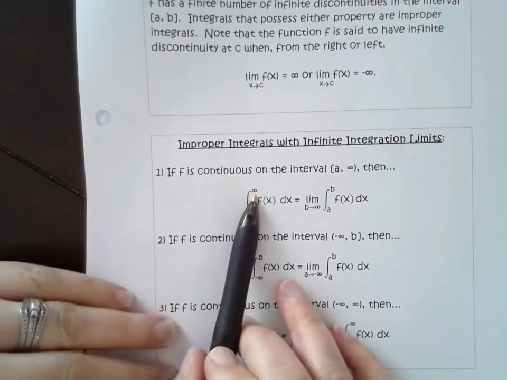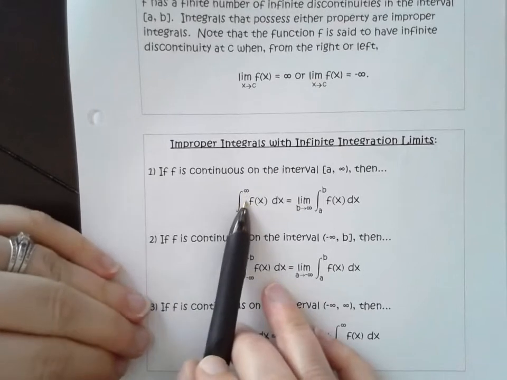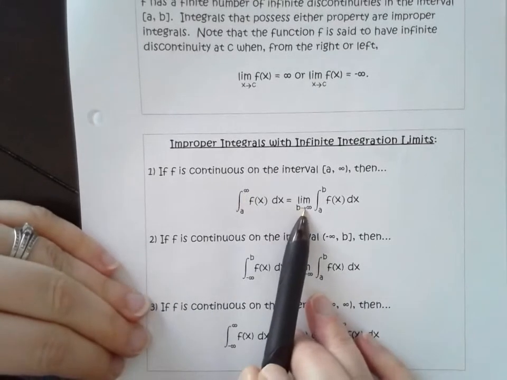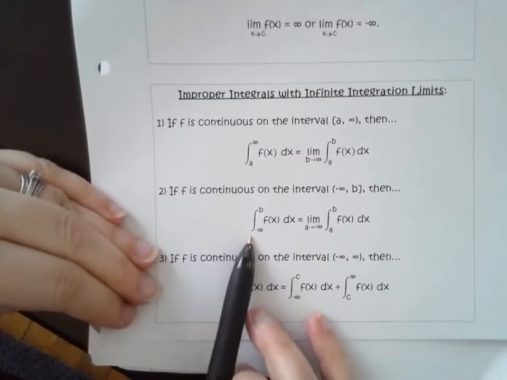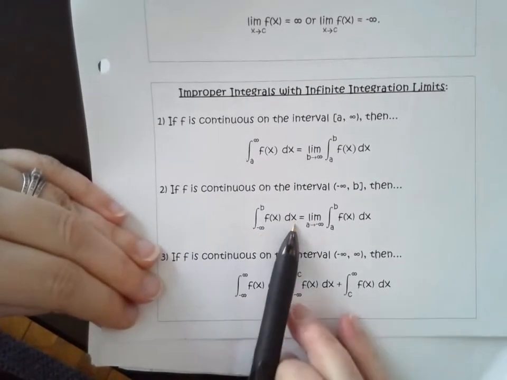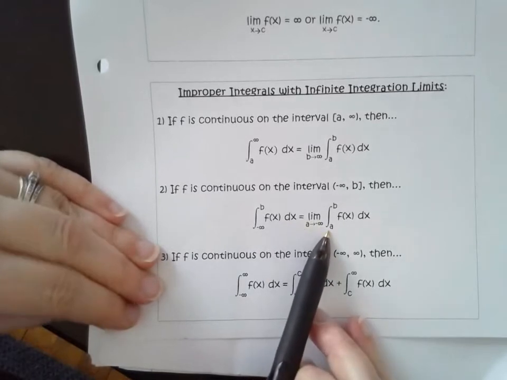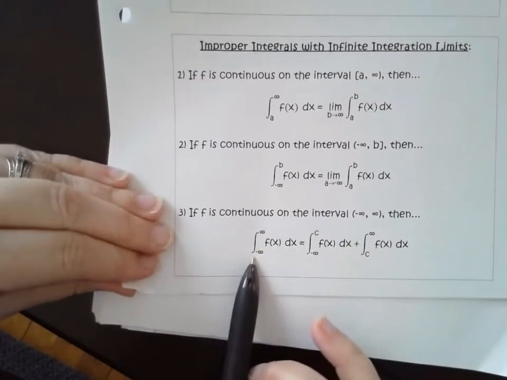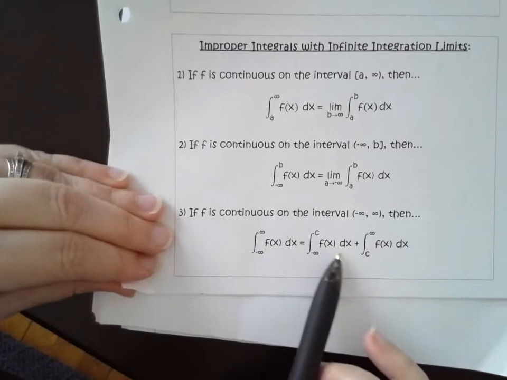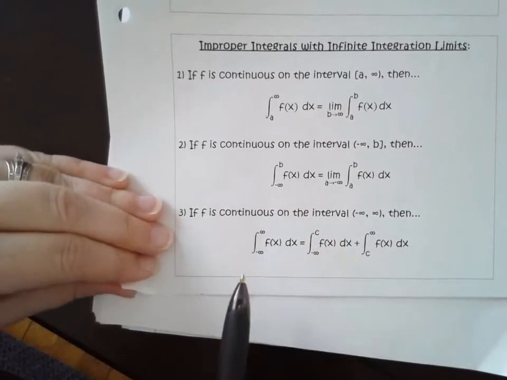If our upper bound happens to be infinity, then what we're going to do is replace the integral with the limit as b approaches infinity and put b in its place. If the lower bound is negative infinity, then we do the same, except let a approach negative infinity and put a in its place. And if by chance the bounds are both positive and negative infinity, then we're going to figure out a spot in between to separate it and then do a combination of the first two rules.